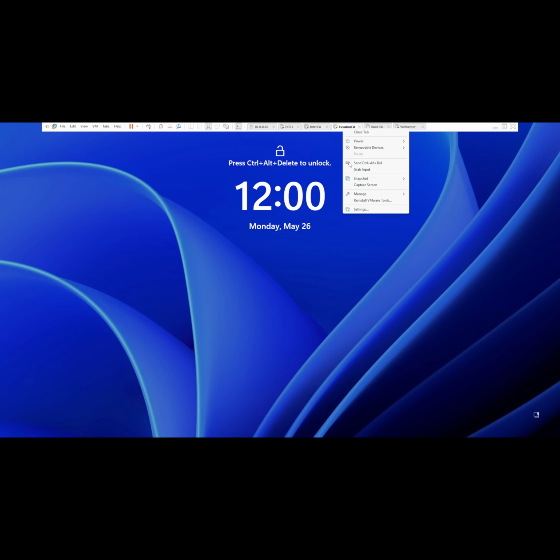Okay, so I'm going to log in with our labs administrator account, using log in as a different user, administrator at labs.net.